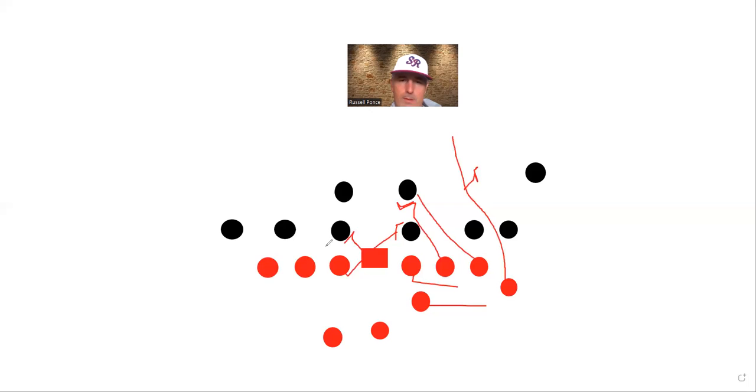And then we're going to seal inside. You can pull this guy. You can pull the tight end for the second guy. But this is the one that worked best if we had the guys to do it right. We'd bring the second guy from there, and he would take a little skip step. The ball's being hiked and this guy's going downhill, so he could hit it pretty much right away.